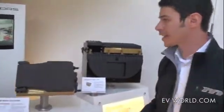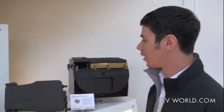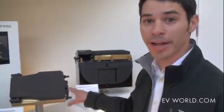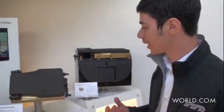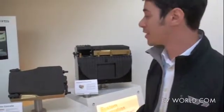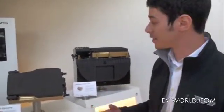This is our motor controller — the conduit between the batteries and the motor — and it also contains a lot of the intelligence that manages the whole system. This one is rated for 100 kilowatts; it's the one on our electric motorcycle and in some other applications we've been working on. This weighs just over 6 kilograms, which in the world of motor controllers is extremely light, and it's also extremely small.